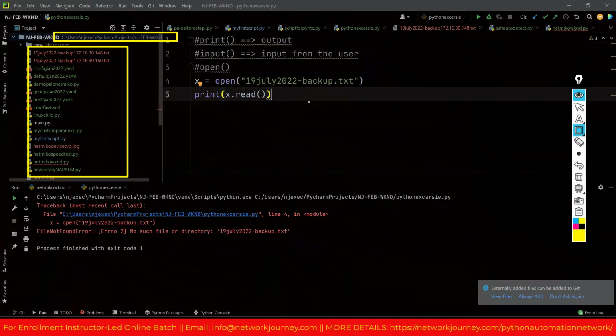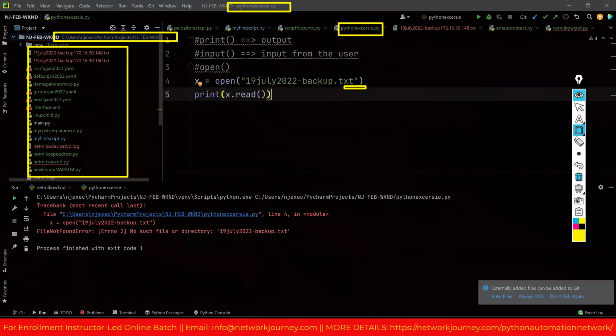In this case, wherever the script is located, in any corner, and in the same corner you keep all the rest of the files and you're reading them, you don't need to define the path because they are in the same folder, correct? But the moment you keep that text file somewhere out, even one step out, you have to define the path and a complete path has to be given.